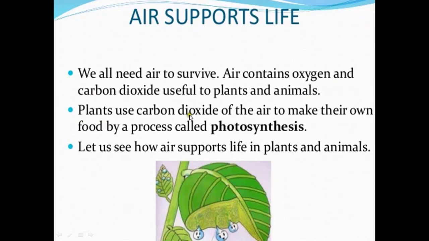Also we can say that life is supported by air. So air supports life. How does it support? We all need air to survive. As I just said, air contains oxygen and carbon dioxide useful to plants and animals. The plants use carbon dioxide of the air to make their own food by the process called photosynthesis. Let's see how air supports life in plants and animals. The plants take the carbon dioxide and give us the useful oxygen for our living.